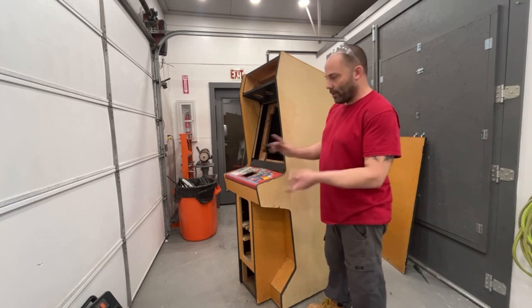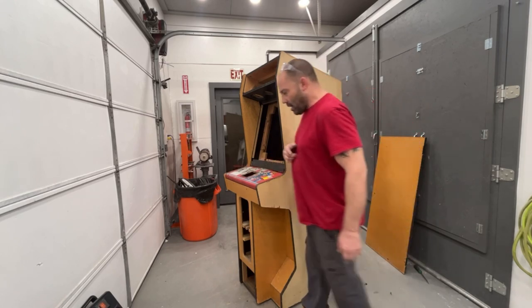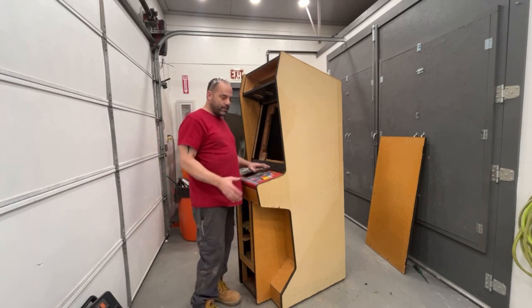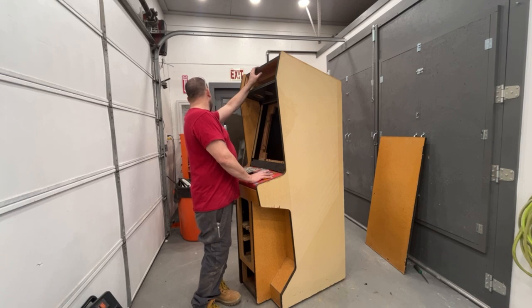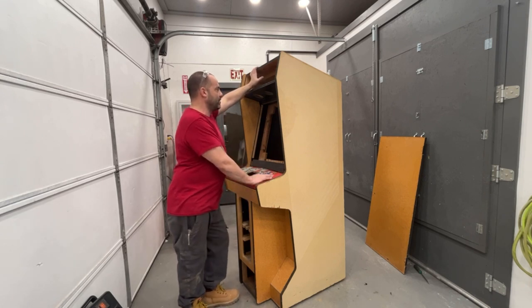And then the following video, we can get the other side done, and then we've got to do the front last. After that, my goal is to get all these metal parts ready so that I can get them all painted at the same time. I can paint the control panel, the speaker grill, the marquee bracket, upper and lower. Oh, and the bracket that goes here that holds the glass. I still haven't looked yet to see if I have a piece of glass. I'm fairly confident I do have a piece.